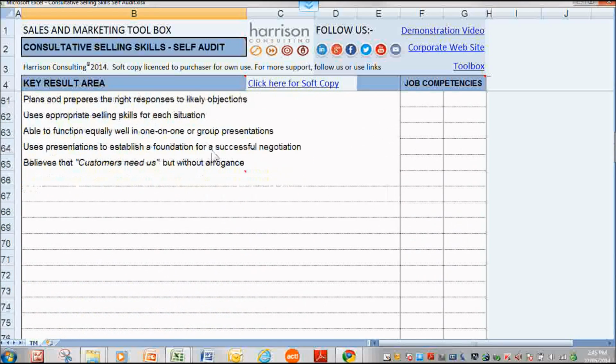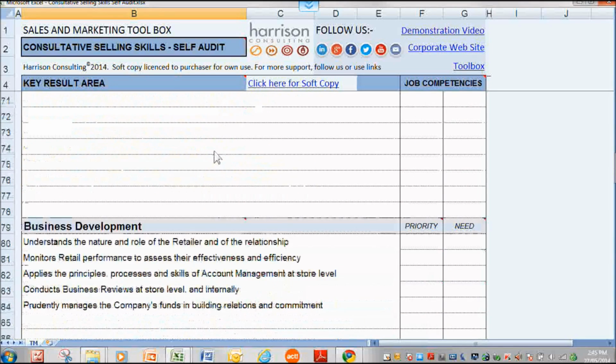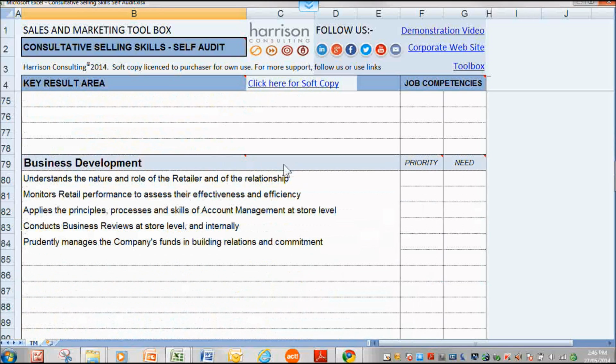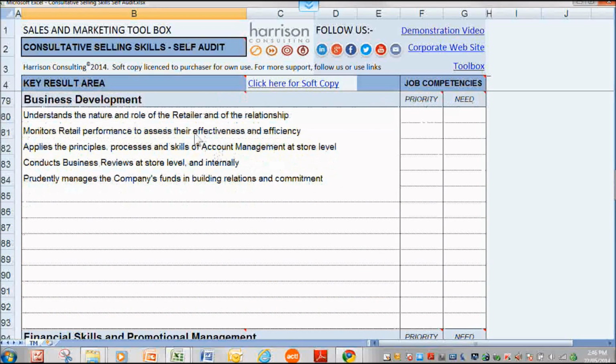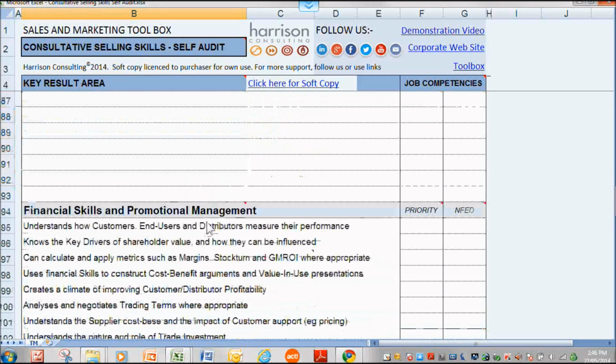Professional presentation skills, business development skills, particularly important for those of you who are clearly account managers. Regular and predictable frequency of business reviews to review the business and the relationship. You might find this area of the role to be more or less important in your environment, and you could modify the content of this checklist accordingly.